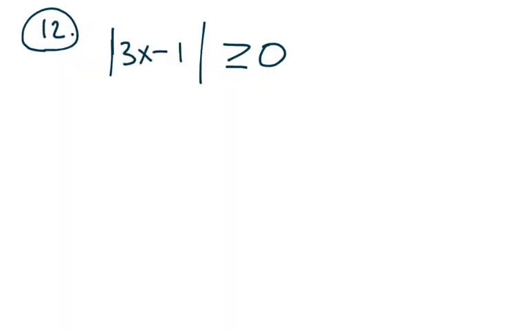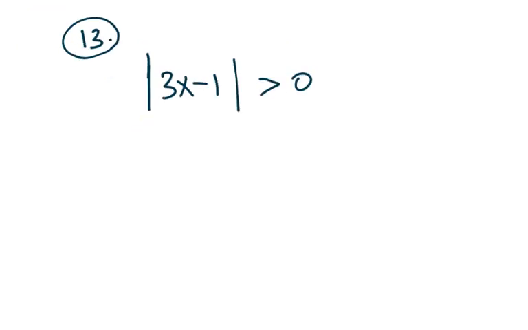Take your time. Now when I look at this question, I'm going to solve this using common sense. Greater than or equal to 0. What do you think the answer is? You don't have to do any math here. You just have to think. And the answer here is everything works. Everything that exists inside absolute value will be 0 or greater than 0. So any value you plug in for x will produce 0 or a number greater than 0. So everything works. Hopefully that makes sense.